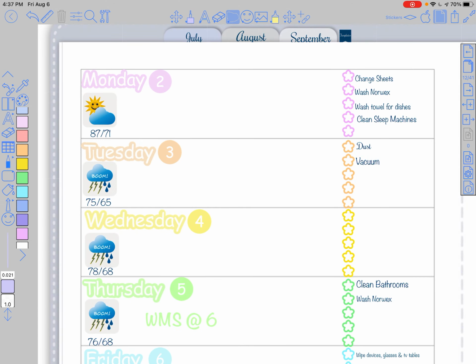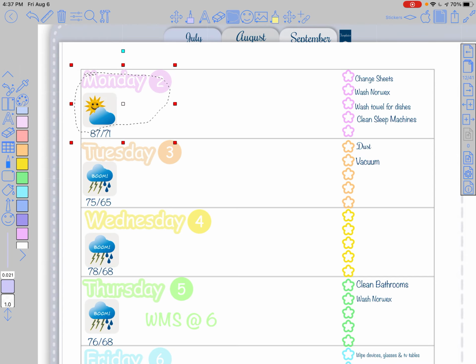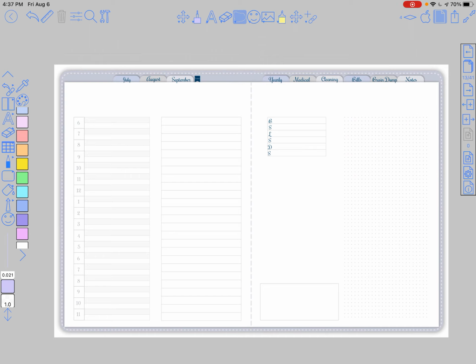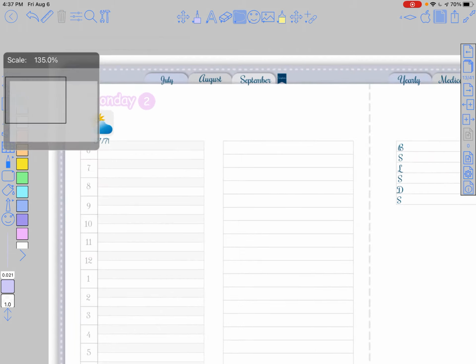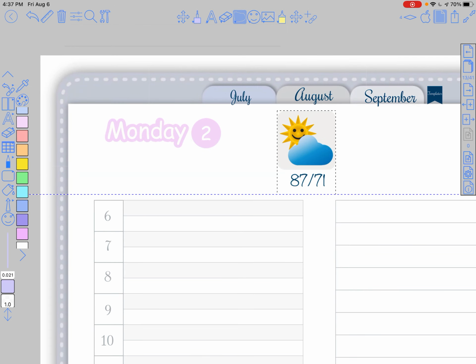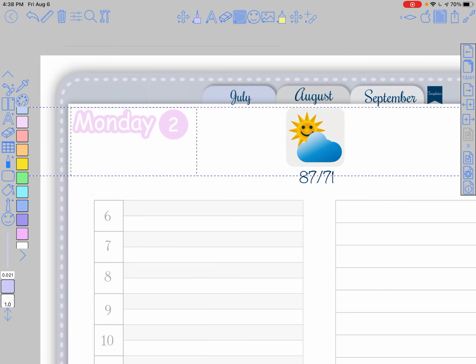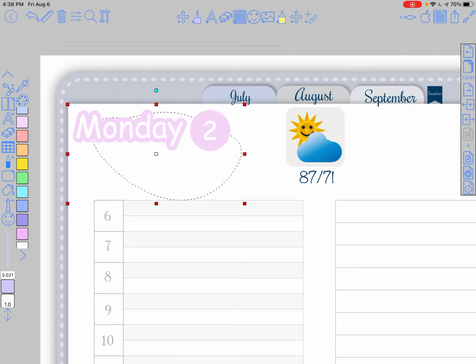But for my daily, this is how I set it up real quickly. If I have more time, sometimes I might do something else, but I long press and copy, go to my daily page, long press again, and paste. Then I usually put the weather somewhere kind of here in the middle, and I'll put that at the top and enlarge it some.